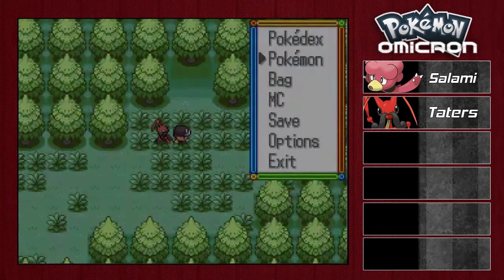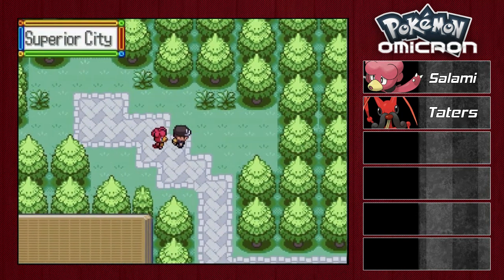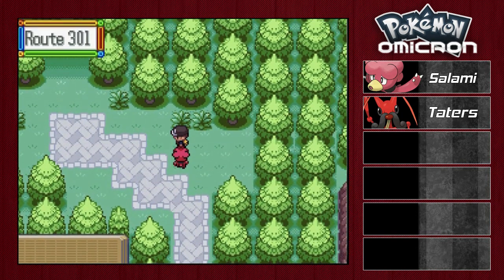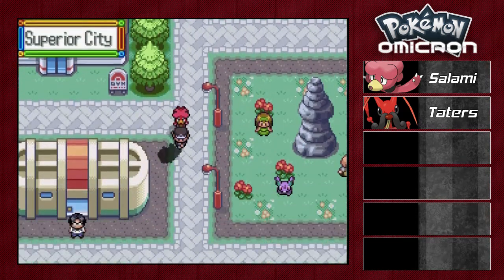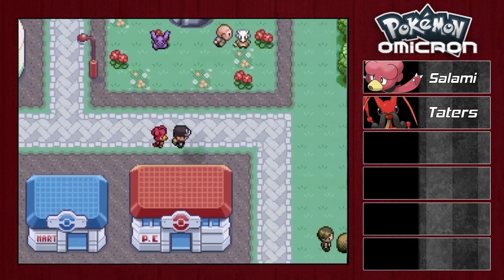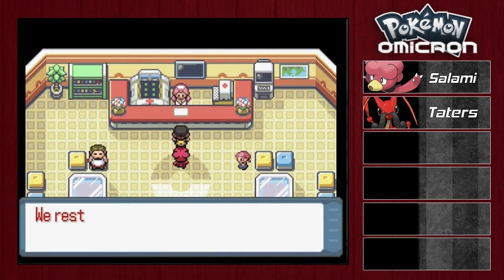Let's just throw Salami in the front now. So slow because I can't speed up. And let's run through here as we get to Route 301, so we can get to Superior City. Wait. Oh, I was hoping I'd catch a Pokemon right there in that piece of grass. Superior City. Oh my god, wait, what the hell is happening to my shadow? That's weird. But what do we have to do here?